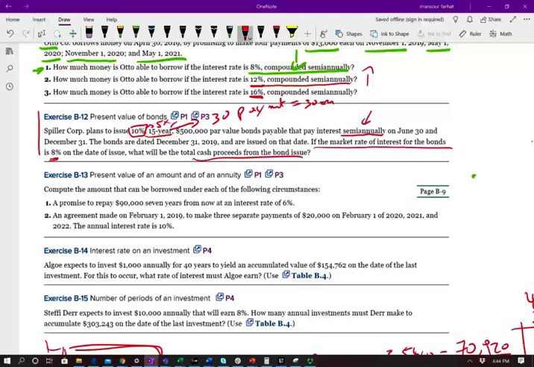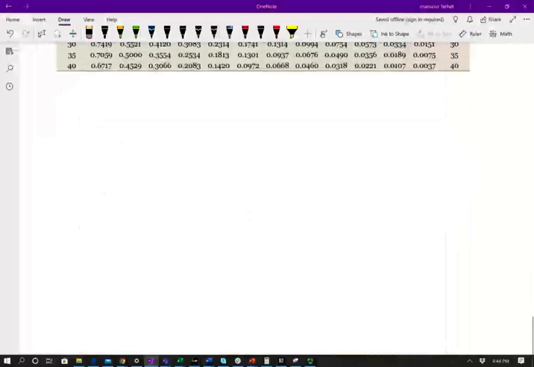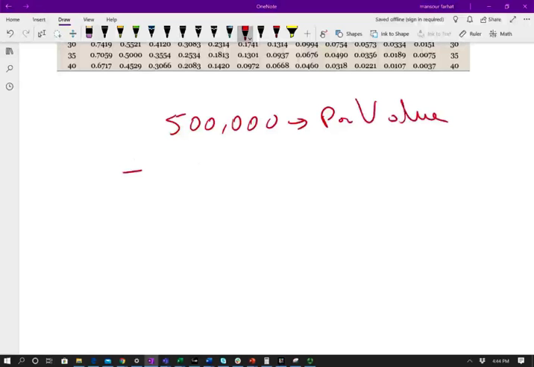Interesting. Now we have to go back to the bonds. If you don't know what a bond is, I'm gonna review real quick how a bond works, but you need to know how a bond works. When you buy the bond, you're gonna get two things: your par value plus the payments. So when you buy the bond, you're going to get two things, the par value plus the payment.